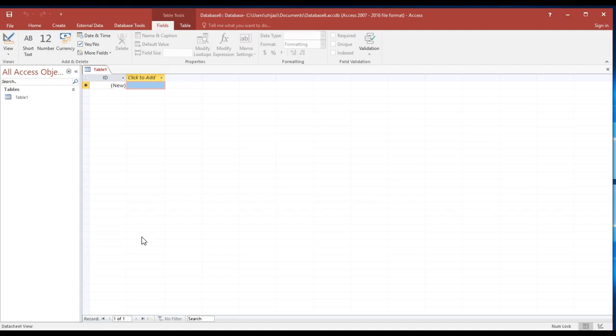So we need to know how to create the relationship, because there is no such thing as building a many-to-many relationship directly, so we have to break it into one-to-many. But before we do anything, let's go ahead and follow the general rules of starting clean, meaning we want to build a relational database that will minimize all database anomalies.